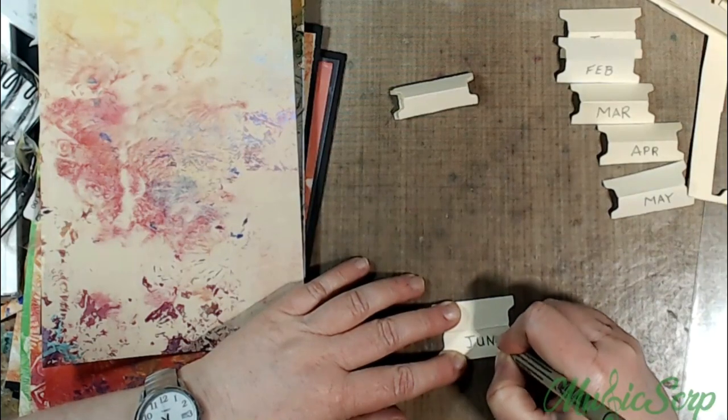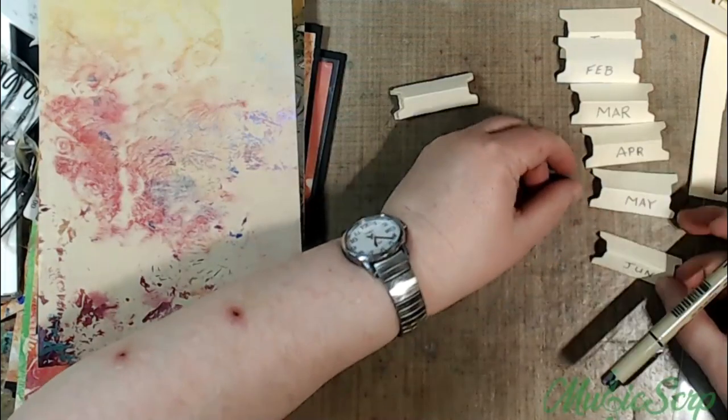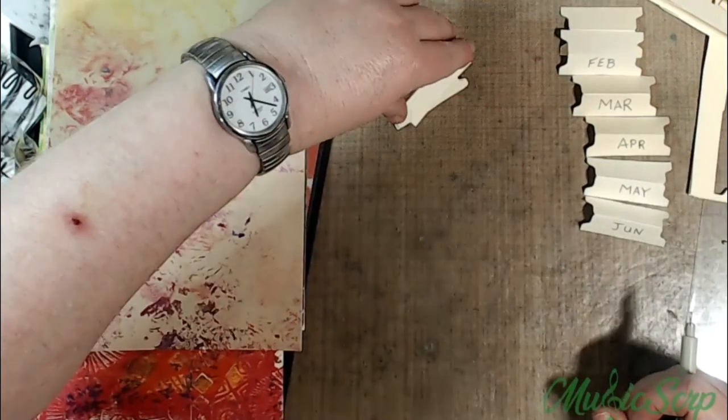And no, Janet, I'm not using a ruler. I'm not measuring to make sure I have them right in the middle. Some of them are a little lopsided, but eh.